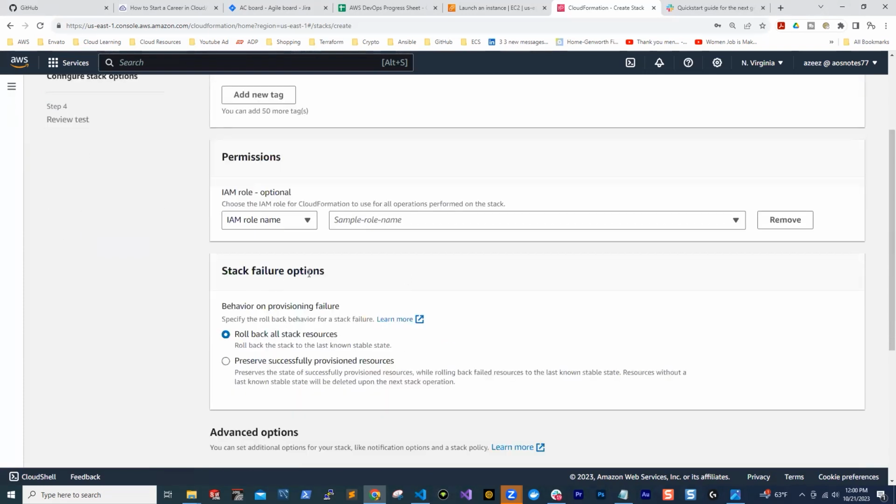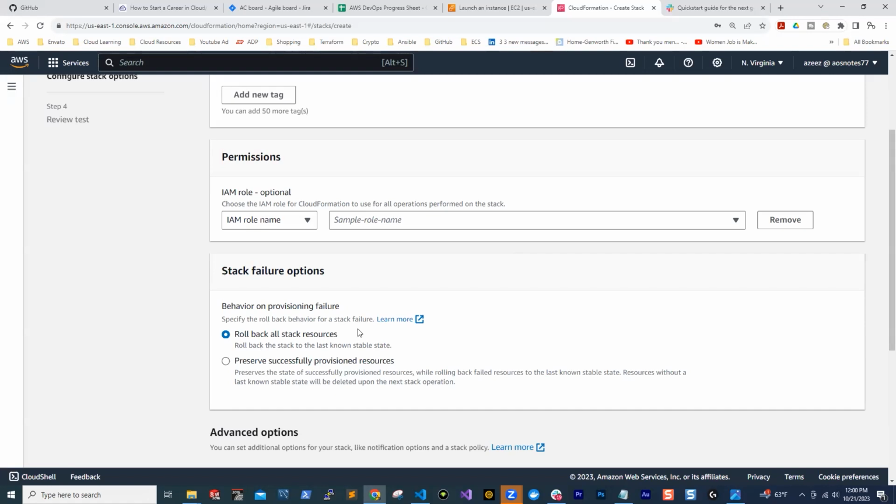Under this stack failure option, what this means is when we use this template to start creating resources in our AWS account, if CloudFormation runs into any issues while it is creating the resources, the rollback of stack resources means that, let's say it has created VPC and EC2, then when it went to create another resource, it ran into an issue.